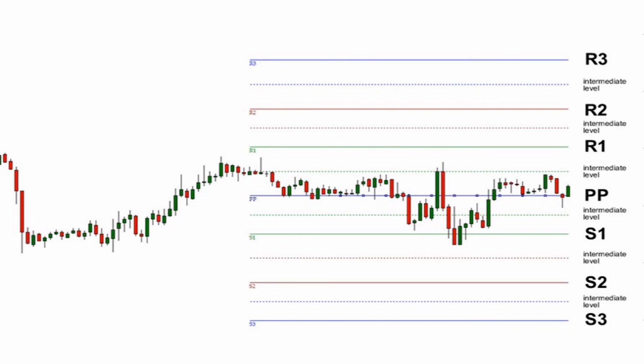Since the price levels are based on the high and low and close on the previous day, the wider the range of these values, the greater the distance between the levels on the subsequent trading day. Likewise, the smaller the trading range, the lower the distance between levels will be in the following day.